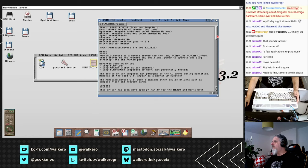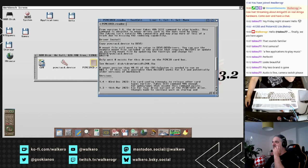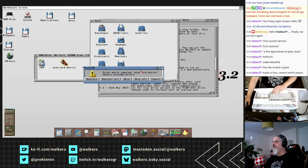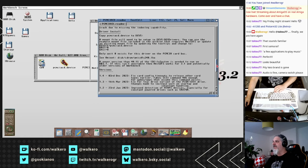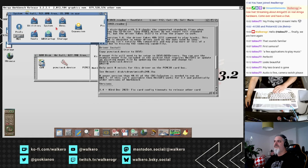Does it say anything about installation? Okay, driver install: copy PCMCIA CD device to devs. So we have devs here. Copying that here, replace. And the next is you can use the example mount file included in the archive that requires AmiCDFS, or update an existing mount file by updating the tool types. Okay, so let me see if I have that.